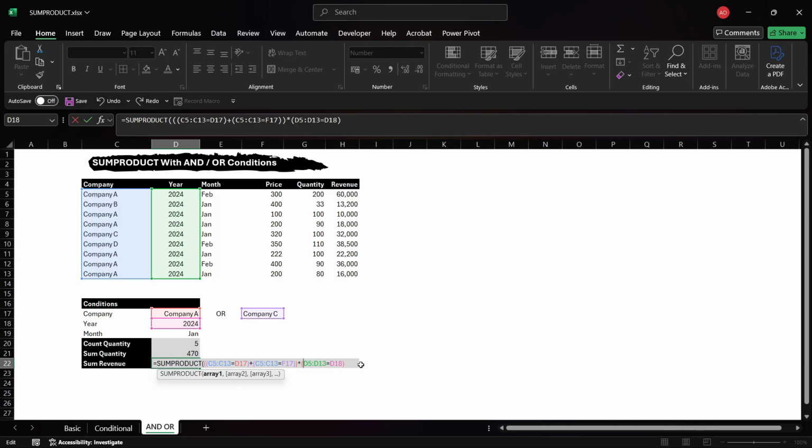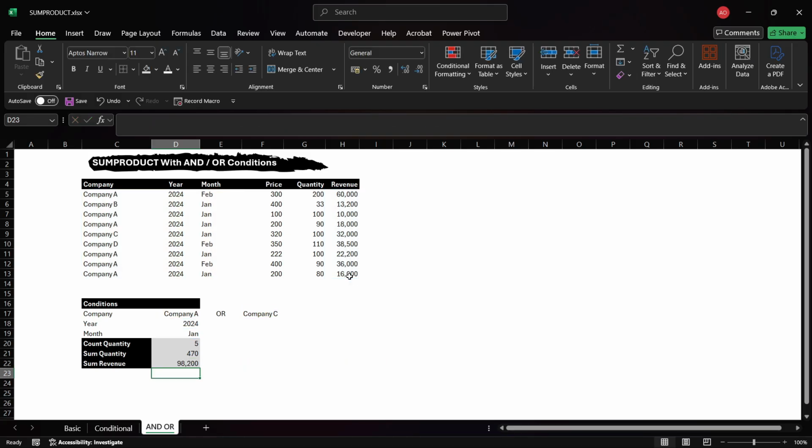Don't forget to open and close the brackets. And I'm going to multiply this by the month array. And I'm going to select its respective revenue. Now, this is the answer.